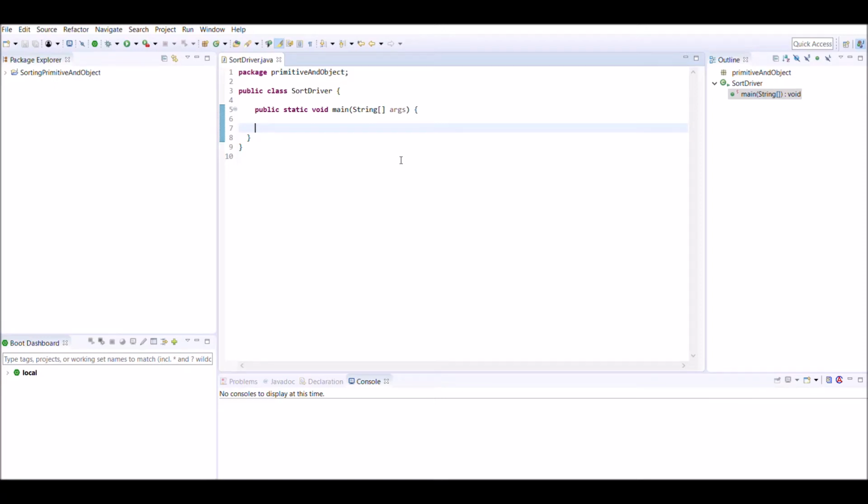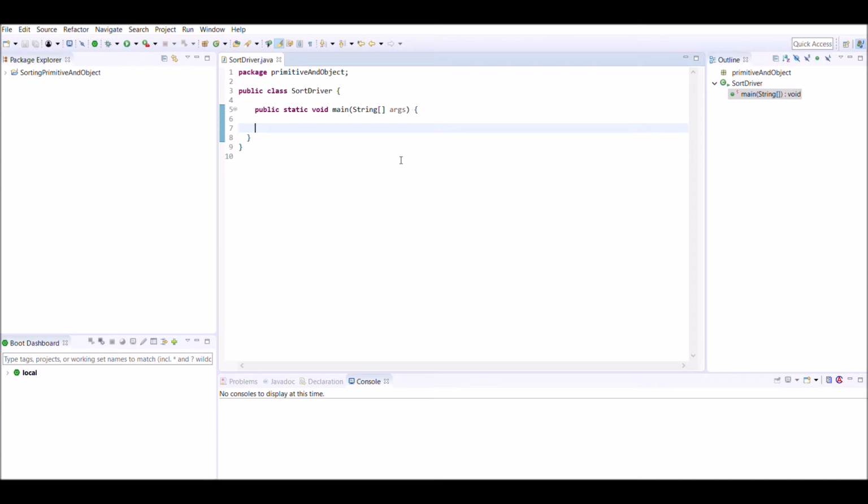In Java, we have primitive types as well as objects. There are 8 primitive types in Java, for example, short, int, byte, long, double, float, boolean. And we have object classes for these primitive types, also known as wrappers, for example, Integer for int, Character for char, and so on.